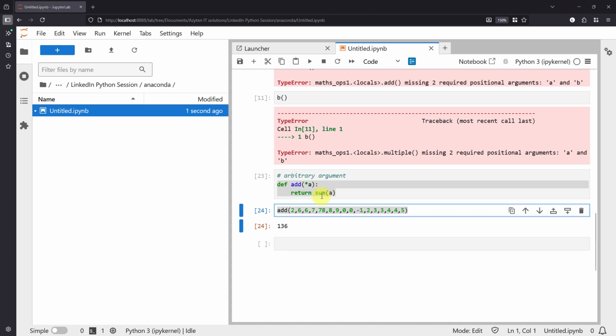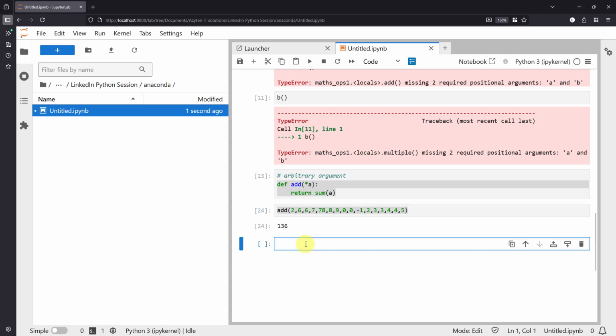So the arbitrary argument. Let me give you an example. Let's say I want to declare a function called name, full name, and so I can just say name is fine. I'll just say names.